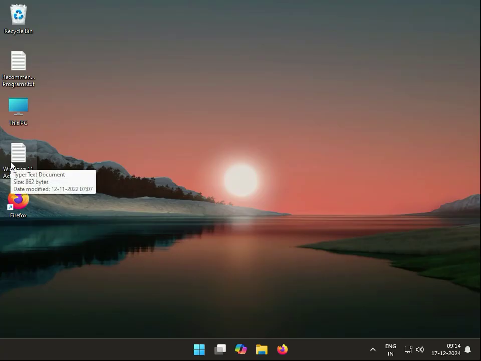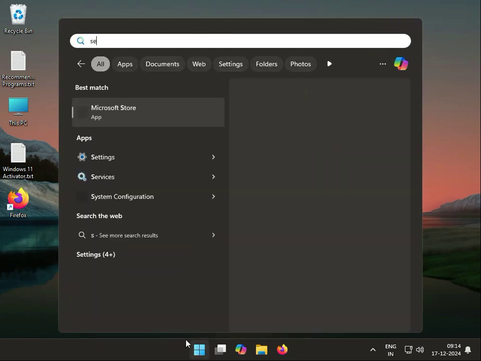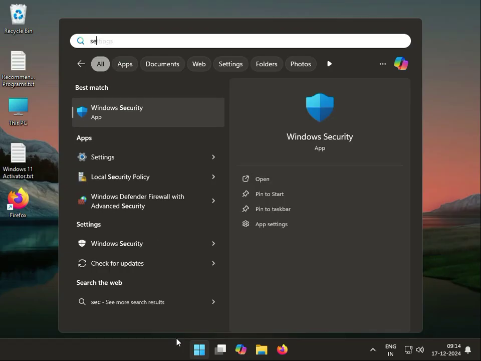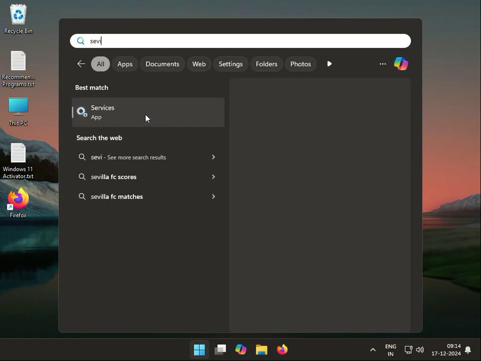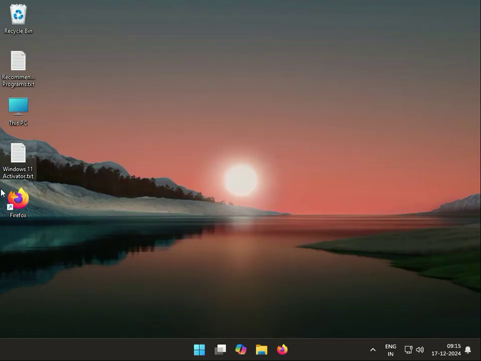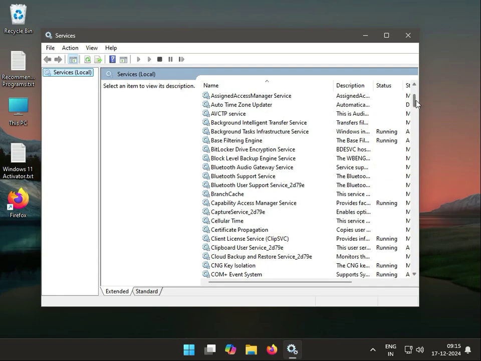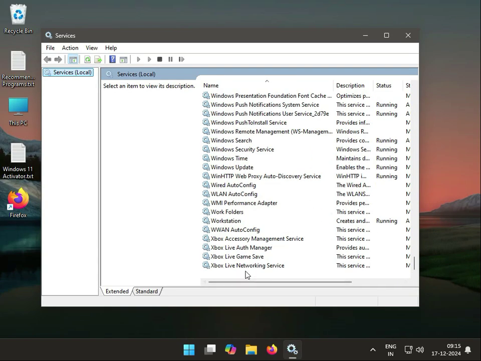Next, check the relevant services. Click Start, type services.msc. You can type only services and right click to run as administrator. So scroll down.